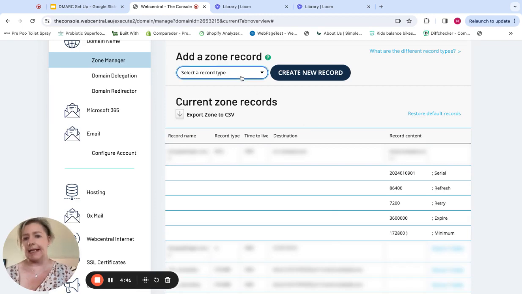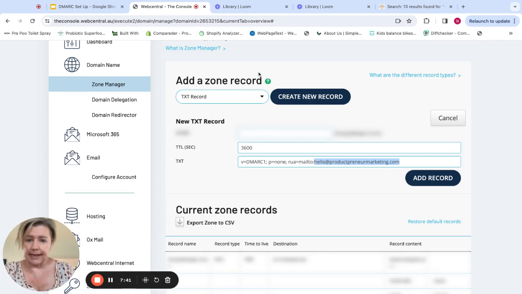In this case, we're going to drop down to be a TXT record. It's going to depend on the platform and what the requirement is, but essentially what you're trying to find is how to add a TXT record. If it's not really obvious, then go to the help section in your domain provider. They'll be able to share with you, or there'll be plenty of documentation on how to do that. So I'm just going to click on this one, create a new record.